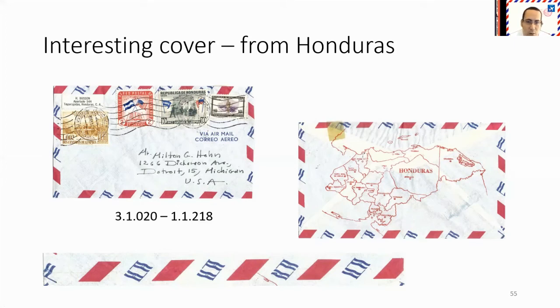One of my explanations to Gary regarding this cover is the date it was mailed. Usually we didn't see any red covers in Honduras until that time. That was during the government of Dr. Villeda Morales of the Liberal Party, and the colors of the Liberal Party are red and white. And here, as in many of our countries, when one party is ruling, everything had to be according to that political party. And then when they switch parties, they switch all of the stuff. So that could explain this, showing things in red and white, and the flag of the country could have had a political connotation for the time when that envelope was used.